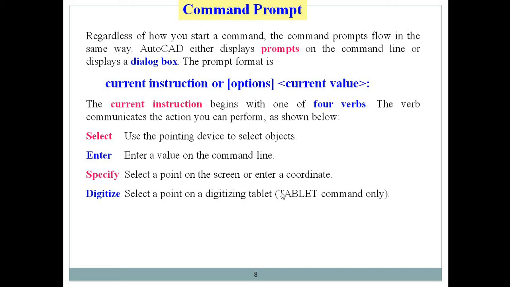This tablet command can be controlled with the help of a digitizing tablet.